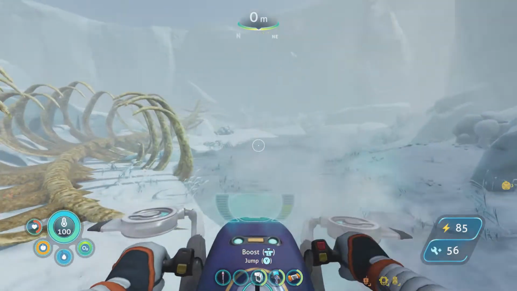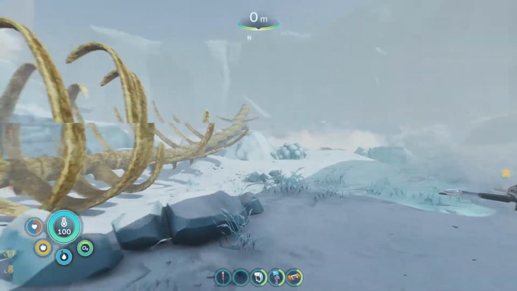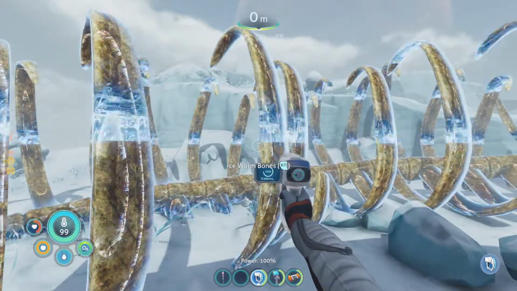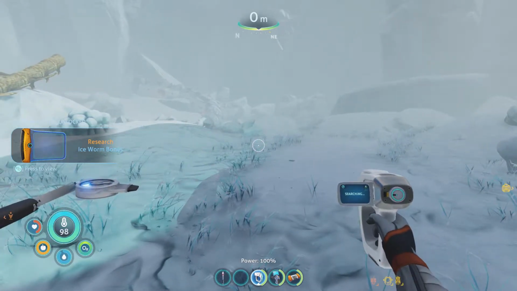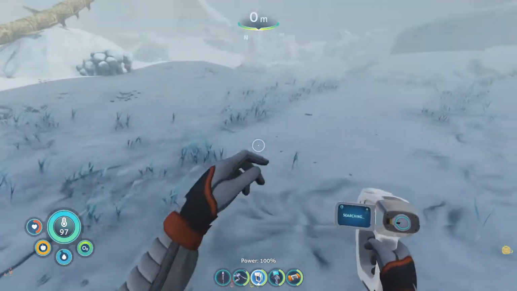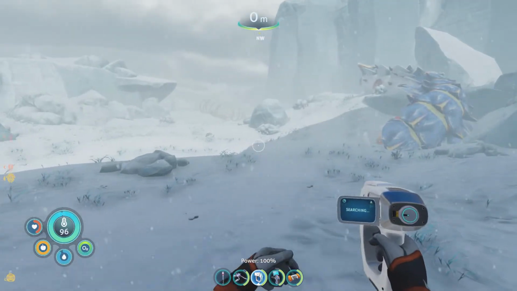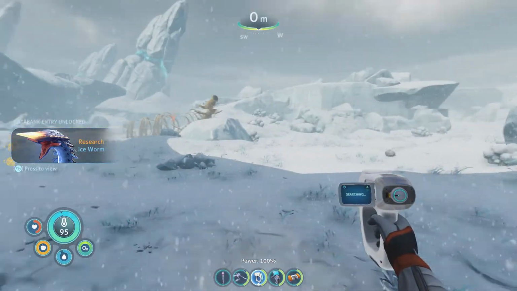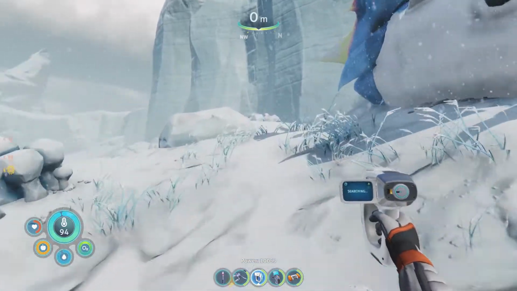This is new. This is something I can scan. Ice worm bones. Okay. Let me wander around here a little bit and look around. Ice worm. Okay. I've definitely never been here before.